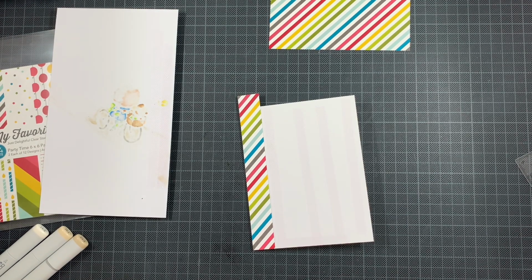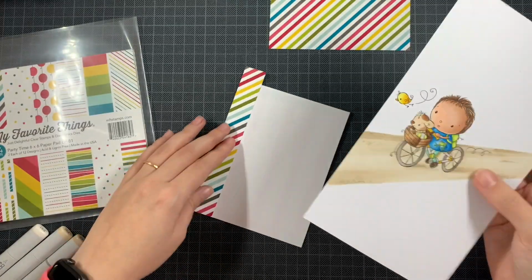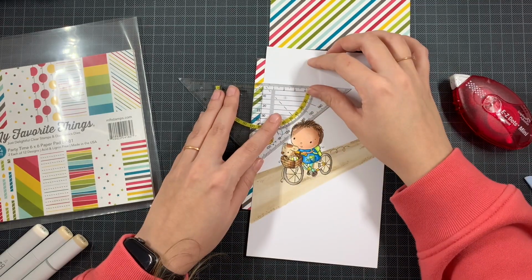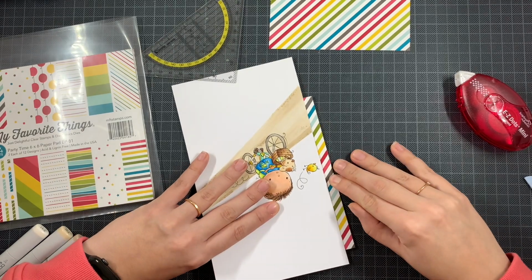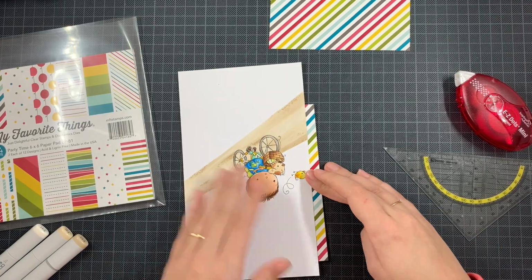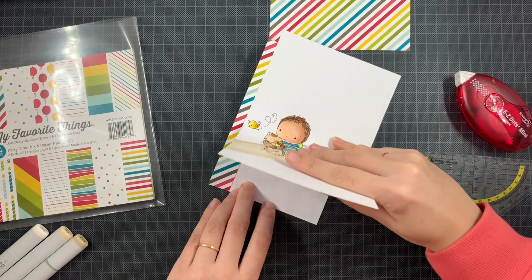Now normally I line up my panel with the base of my card base here, but in this case it was also larger than that, and I placed my panel a tiny bit crooked, so I just tried to lift it up. I didn't want to ruin the coloring, so be careful when lifting it up. I pressed it down and it was just like 1 millimeter. It was really tiny, the difference.